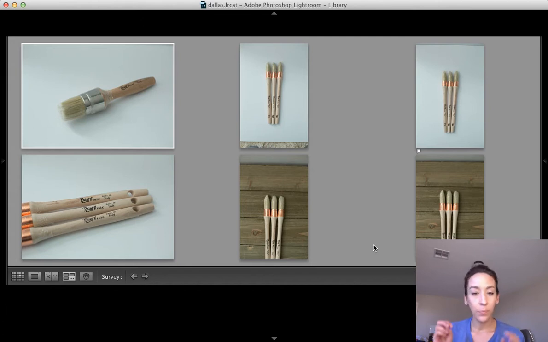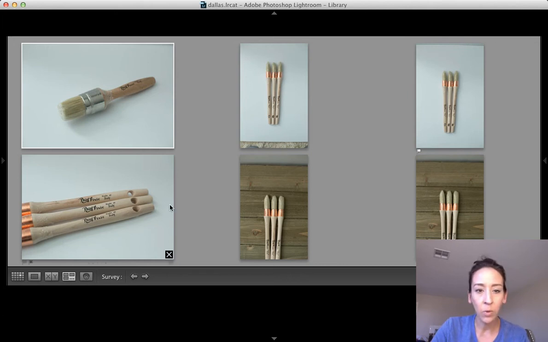So, anyways, this is my Lightroom. I've already taken the photos. I shot RAW and JPEG because sometimes shooting correctly in camera just requires minor adjustments. So sometimes I can just do that straight off the JPEG, but I shoot with the backup RAW just in case I need to do some more color correcting or anything further than that. So let's get started. I've already imported my photos off of my camera onto my Lightroom.